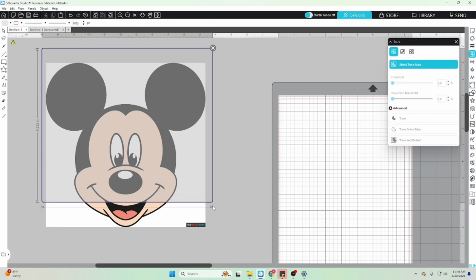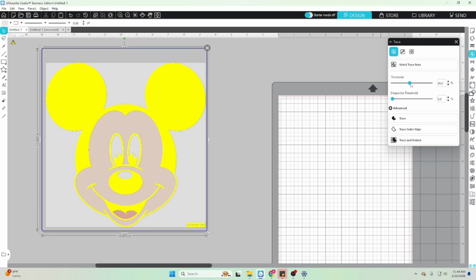You'll select the entire trace area, and using the threshold, you will adjust to how you want it. Now you see that the further we scale it up, his tongue goes missing. So that means when you trace this, his tongue won't show. So we want to scale it enough to show every detail. And we can go back and adjust all these little areas. You don't have to use the slider. You can also just use the arrow. Let's go down a little bit and we'll leave it right there.